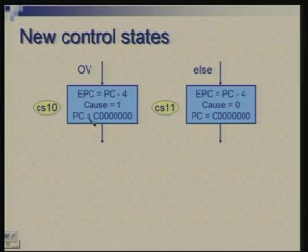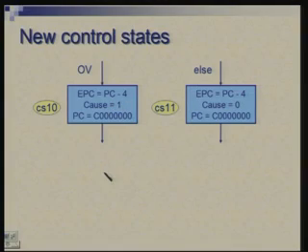Now, let us see what we do in these new states CS10 and CS11. In CS10, which has to respond to arithmetic overflow, EPC gets the value of PC minus 4, the cause register is set to 1 and the new value of PC is C followed by 7 zeros. CS11 is identical, the only difference is that the cause register gets a different value. In a vectored interrupt, we will not have a cause register, or we may still have one, but different values will go to PC. But here we are assigning the same value to PC, and we will figure out later by looking at the cause register. The cause register will determine what was the cause of the exception, and suitable action can be taken accordingly.